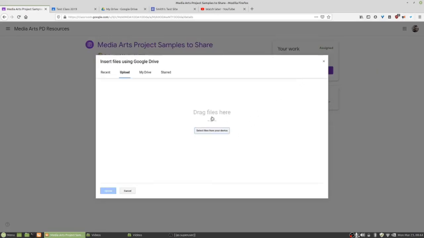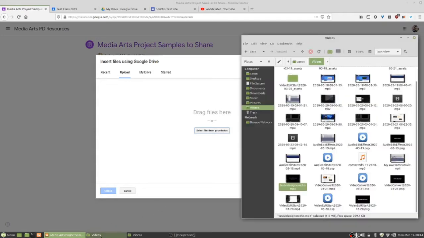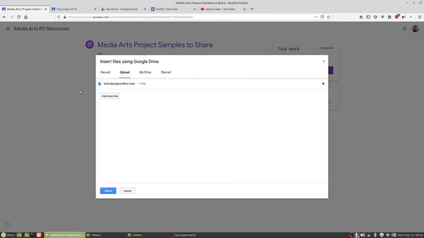Now, once they've picked File, they've got two ways to upload their work. They should ignore all these buttons up here. Upload is what we want. I can either click on this button to go through my file system to find the file that I want, or what I can sometimes do is drag a file directly in. You notice how that changes. It says drop your files to upload here, and it takes me to the screen here.